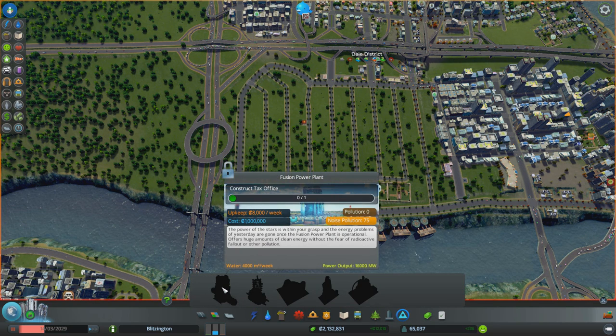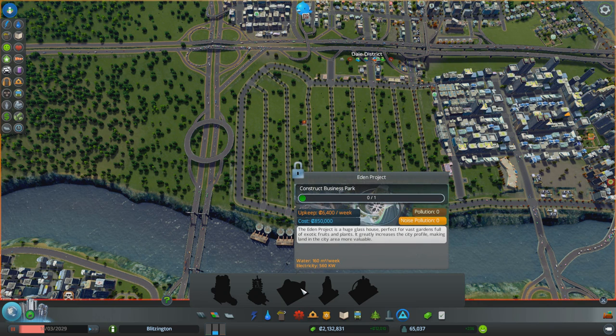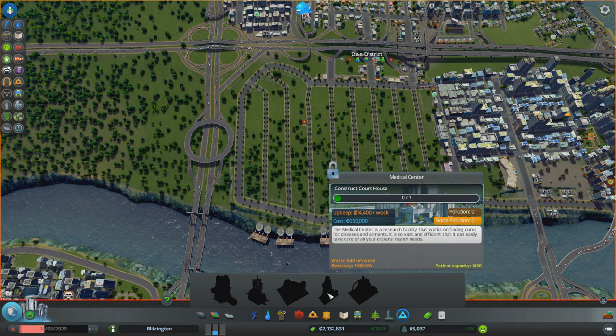Oh, fusion power plant. Why can't it construct a tax office? Space elevator. People near and far travel to see the space elevator. This means huge influx of tourists. Eden Project. Glass house, perfect for vast gardens, full of exotic fruits and plants. Ooh. Making everything in the land more. Courthouse, medical center. Oh, research center that finds cures for diseases and ailments. So vast and efficient that it can easily take care of your citizens' health needs.